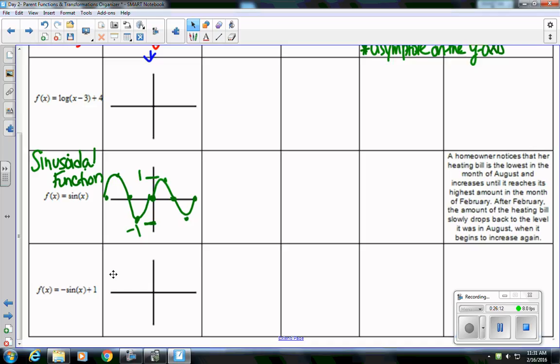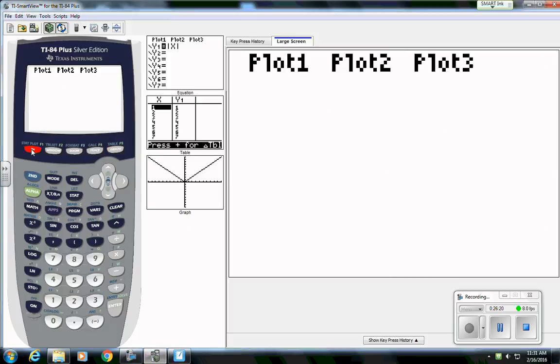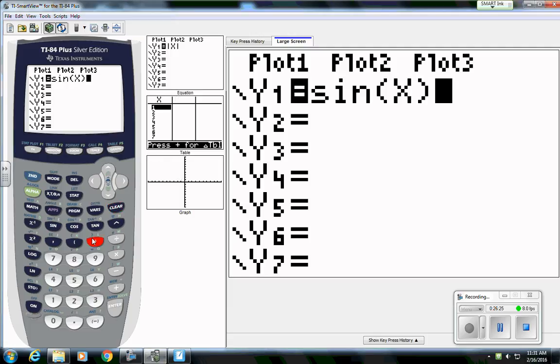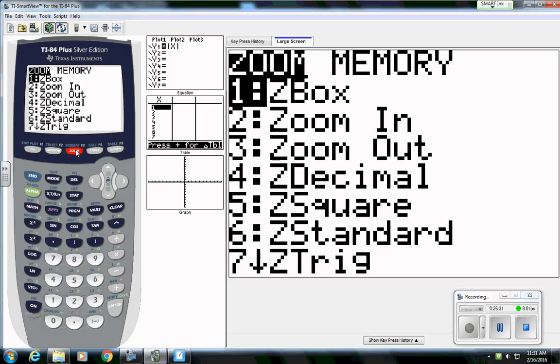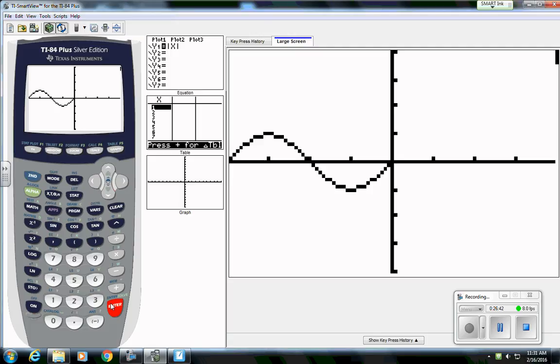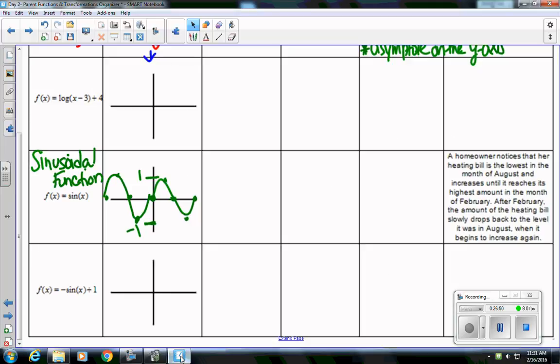Now we haven't talked about how to graph this on your calculator, but we do want to show you in case you want to check it on your calculator. So if you go to y equals, you clear out whatever is there. You're going to type in sine x. And then we're going to go to zoom, and you're going to choose choice 7, which says zoom trig. So you can either hit the 7 or scroll down and then hit enter. And this is the picture of your sine function. So if you do want to check it on your calculator, that way you know how. But you should remember these from trig.